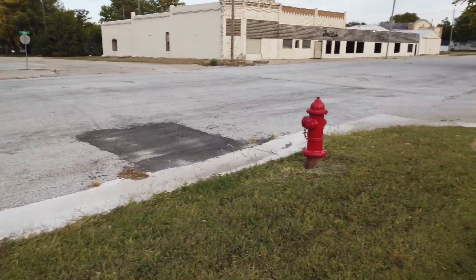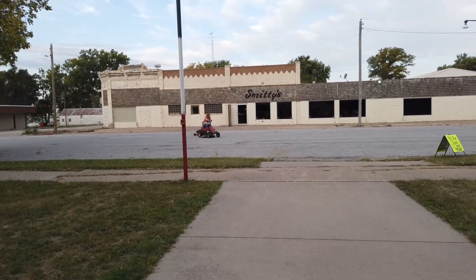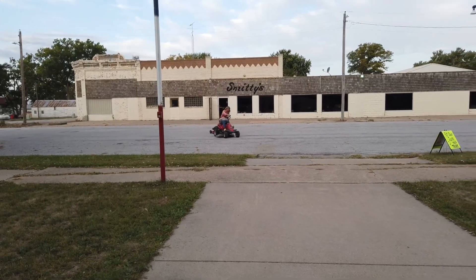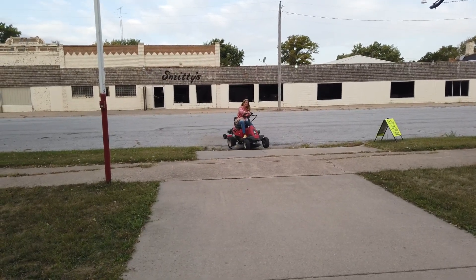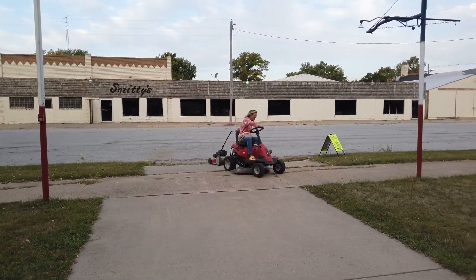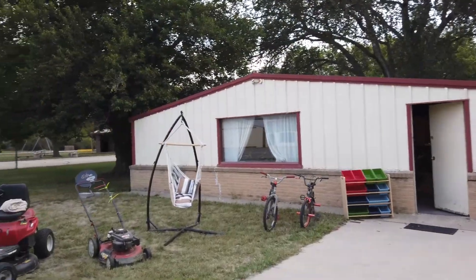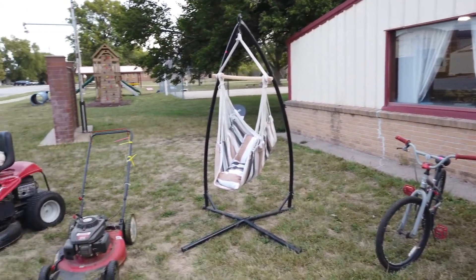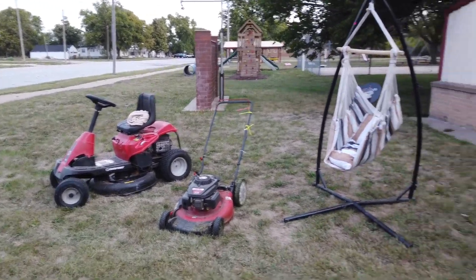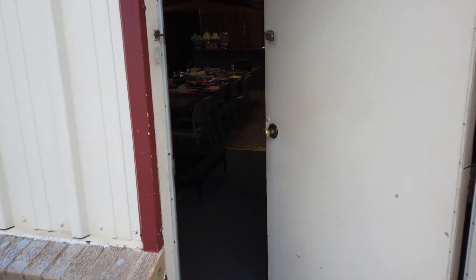Now I'm going to take you inside and show you all of the merchandise we have. And here she comes — the last haul of the morning, some lawnmowers. We are just about ready to open. It was a long night setting up, but we did it. That's my daughter, Tiffany. Here is the VFW Legion Hall of Jansen. Luckily, we were able to get this. We had first planned to have it at Tiffany's garage, but this is going to work out so much better. And inside, we are all set up.